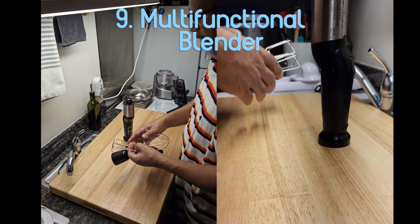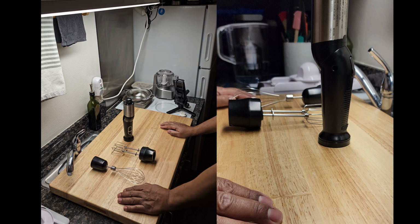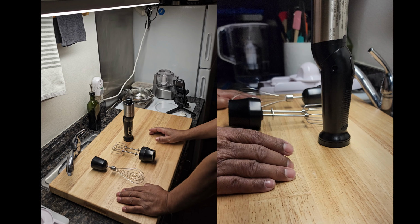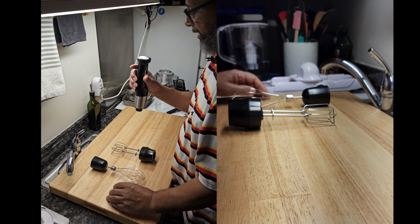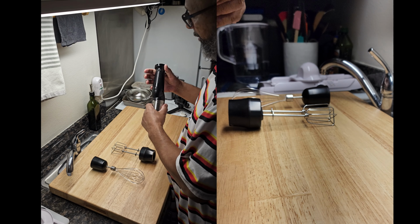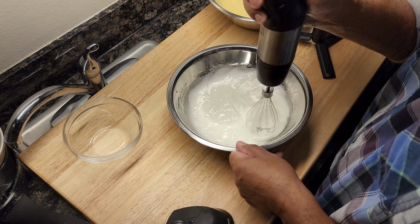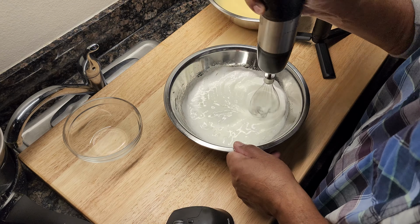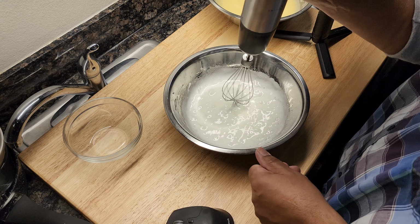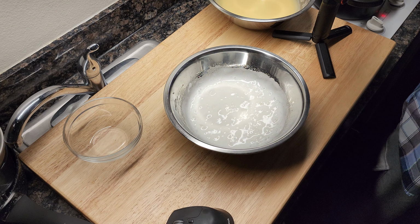A multilateral blender. It's got a whisking head and it's got a double blending head. The benefit of this is you can blend straight down with it, or you can turn it to a regular blender. It benefits you in so many ways based on how much room that you have.